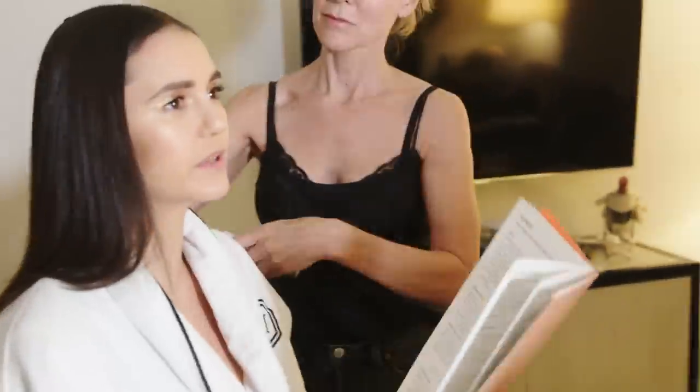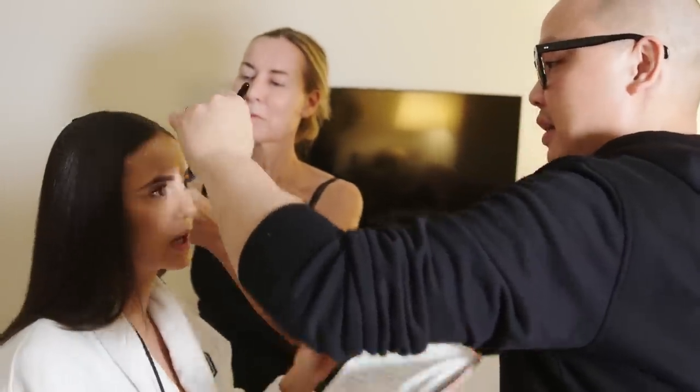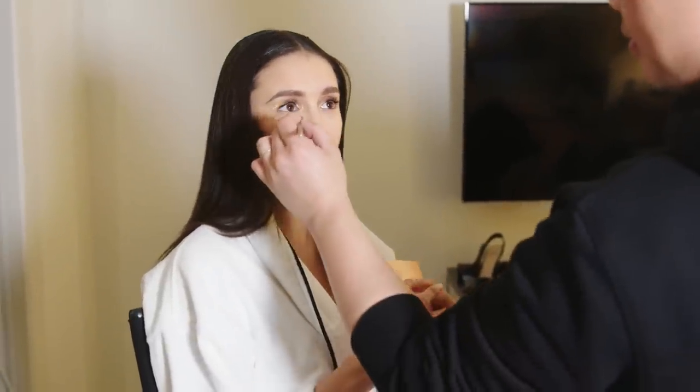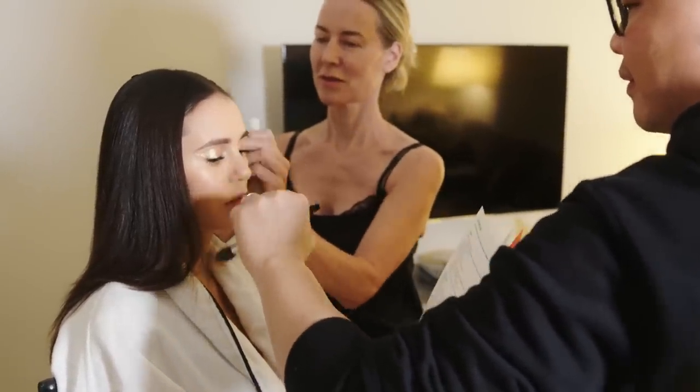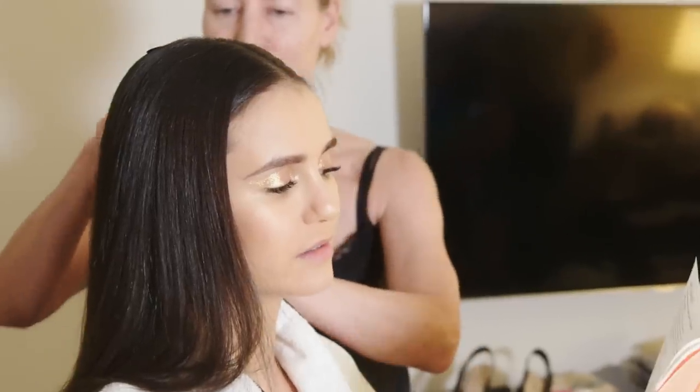What if we do family style? I'll order a bunch of things and we all kind of pick. Food is the most important thing and it dictates almost all of my decisions in life at all times. I have to eat like every couple of hours. Before an event, yeah, I always have to eat, because you never know if the food at the event is going to be good. So I always make sure to show up full. How do we feel about chicken fingers and french fries? I'm getting beef sliders with black truffle dressing. Mmm, truffles.